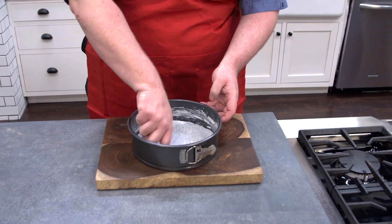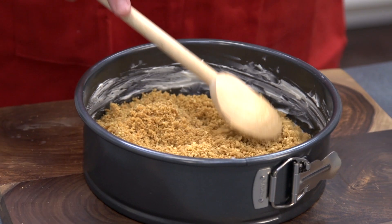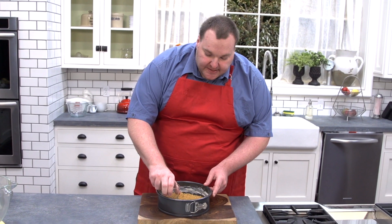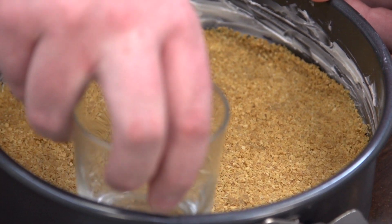We're just going to add in some nonstick baking paper or parchment paper so our cake doesn't stick to the bottom. Then we pour in our cookie crumb mixture and use the base of a flat-bottomed glass to press that cookie mixture down so it's nice and flat and even.